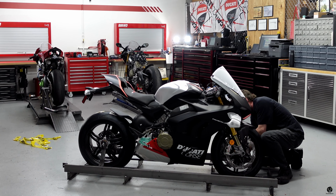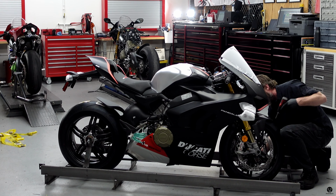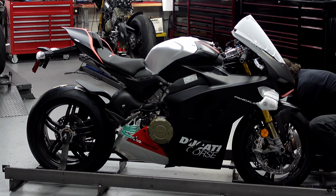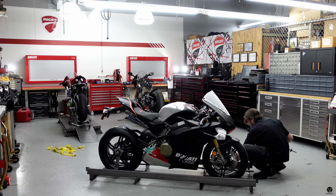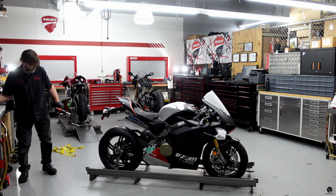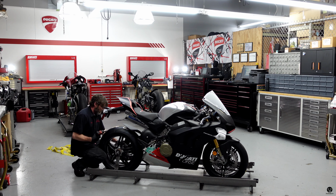And there's the new fairing with different vents, so to improve the airflow, like you were saying, and to keep the engine cooler than the previous generation. See, when you don't have those vents there, when air enters the fairing and it has nowhere to go, it just sits there and creates turbulence. That's not very aerodynamically designed. So when you give it those vents and you allow for air to come in and then get out, now you got a clean flow, and it takes the heat with it. Ah, gotcha.